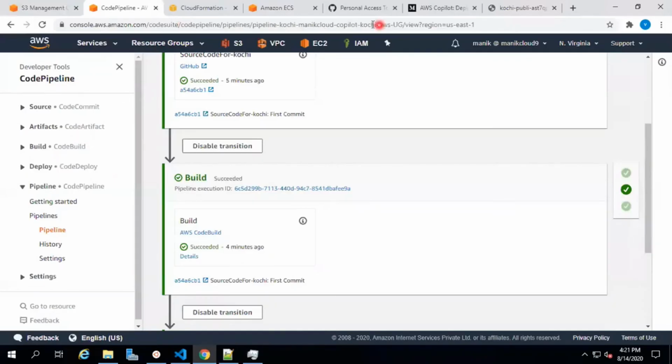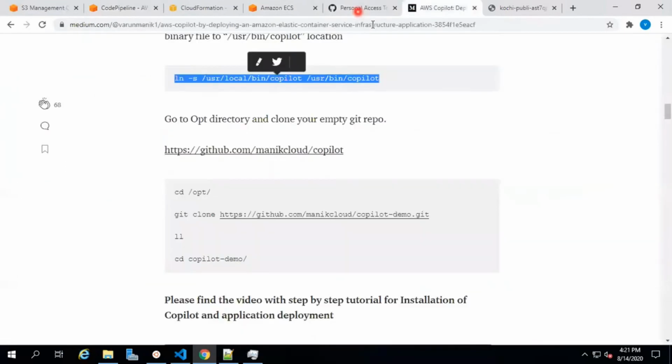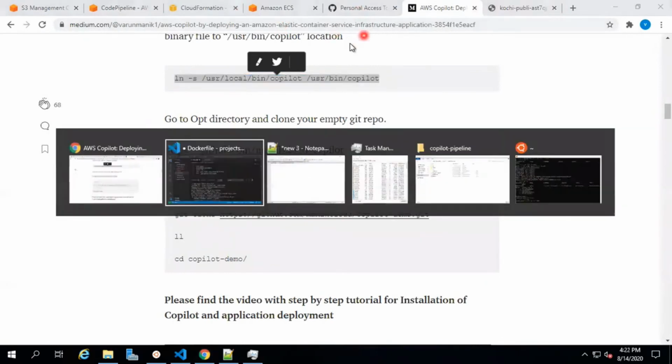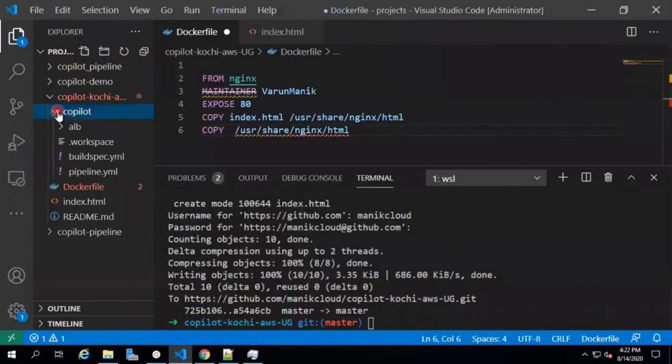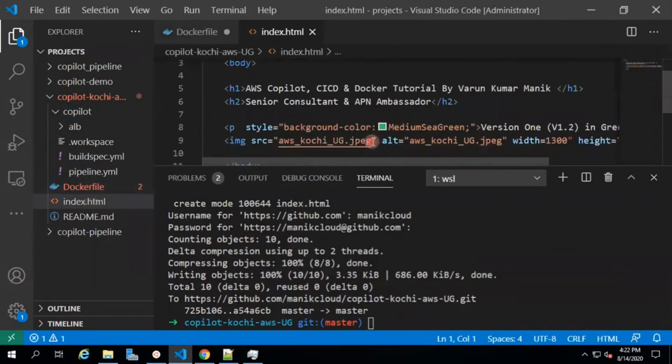What is my image name? Let's open the index.html file. Copy the image name, JPEG.